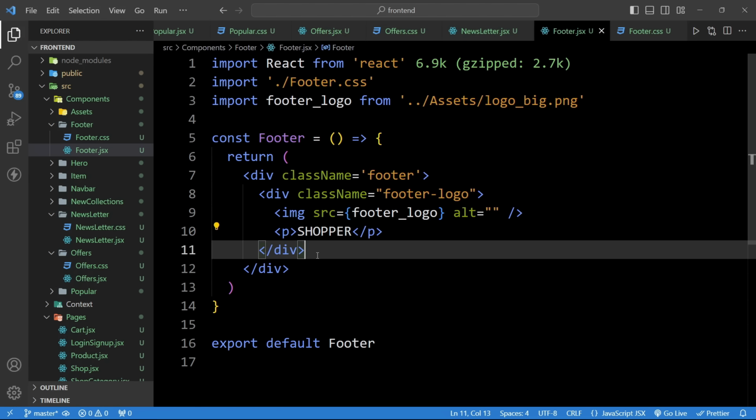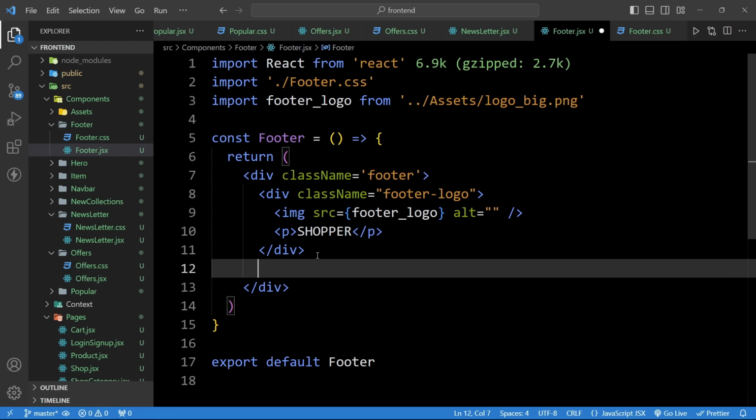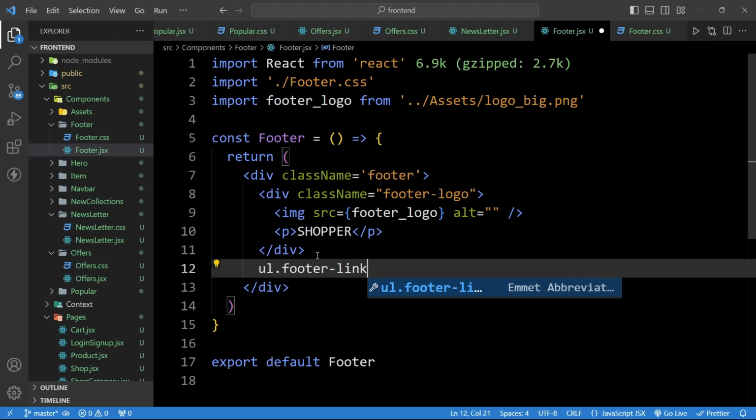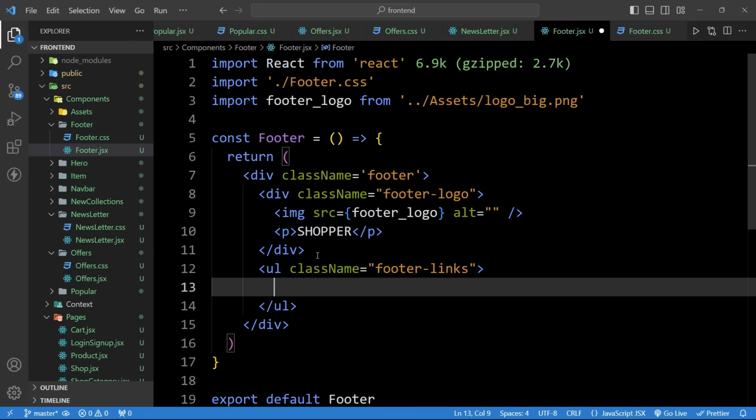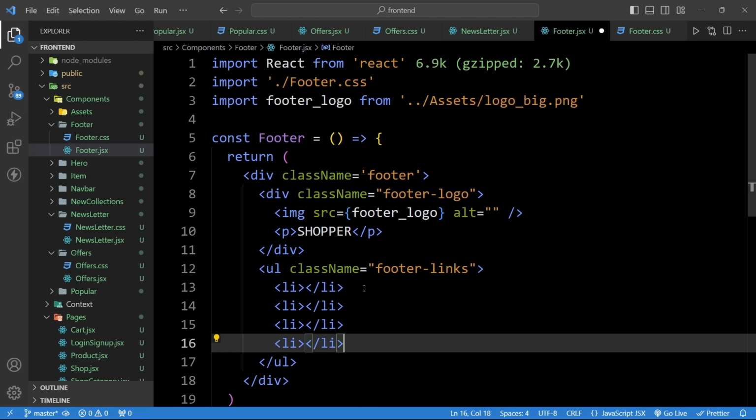Now we will create a list. So here we will create a UL with the class name footer links. Within this UL we will use li tags. We have added 5 li tags.